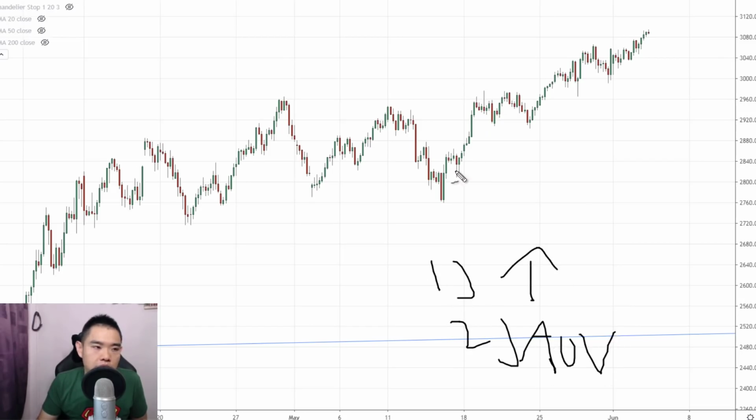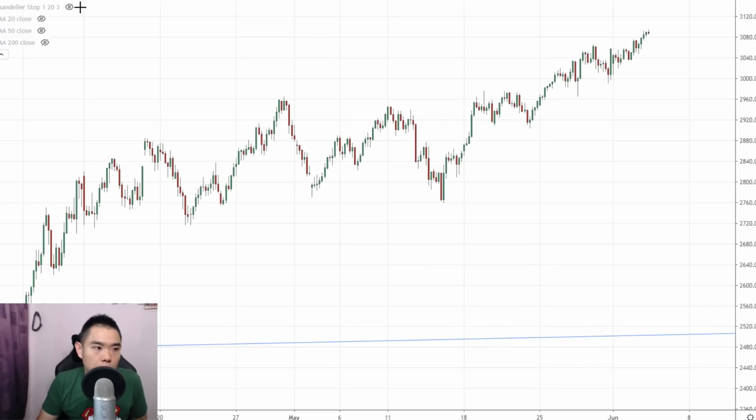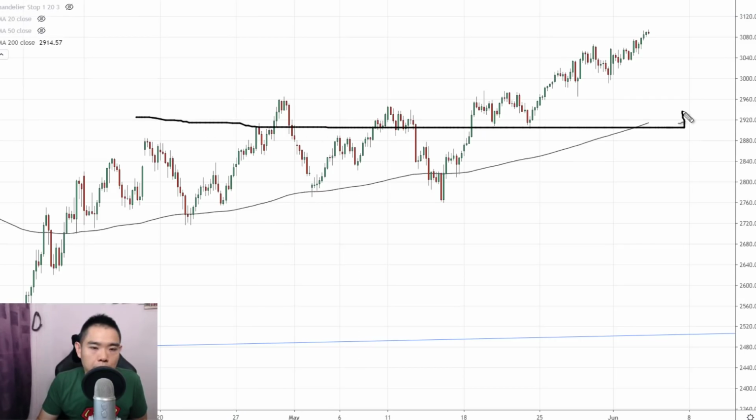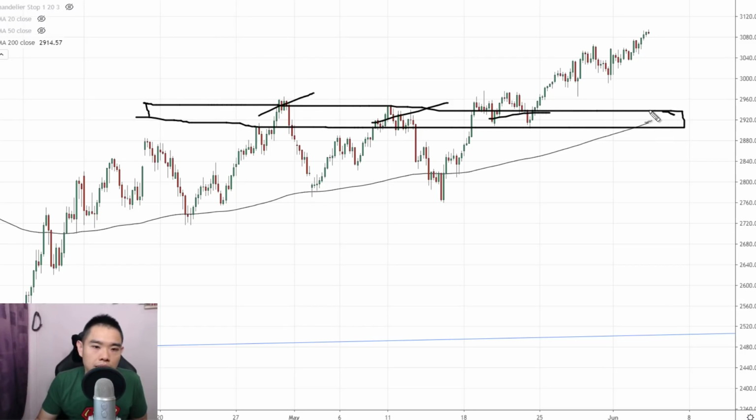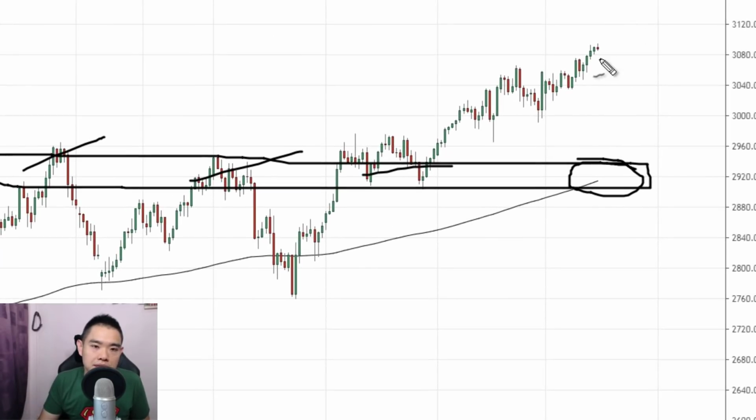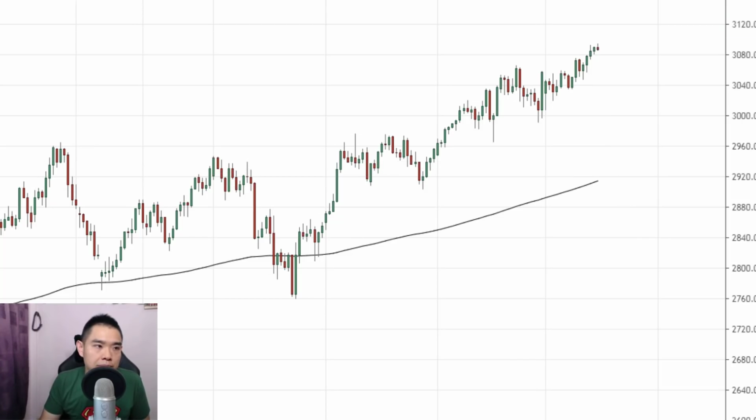In this case, you can look at either a moving average or support and resistance. What I've noticed is that the 200 MA seems to be a pretty respected MA. I'm also seeing a potential previous resistance that could act as support, and it has the confluence of this 200 MA as well. So around the 29.20 level, you could look for potential buying opportunities. Maybe something as simple as a bullish price rejection: it comes down, gets rejected, closes strongly above support, and you can look for buying opportunities. Okay, so this is the S&P 500.